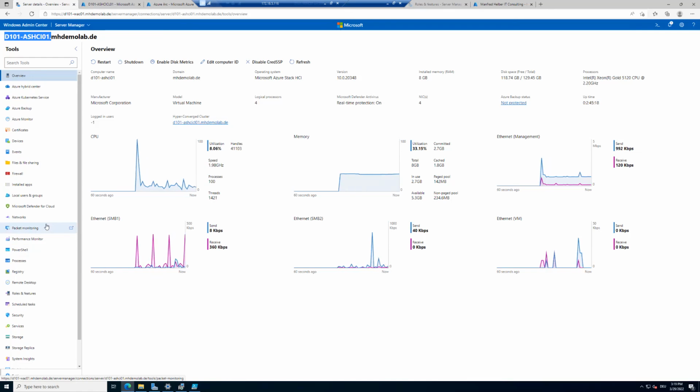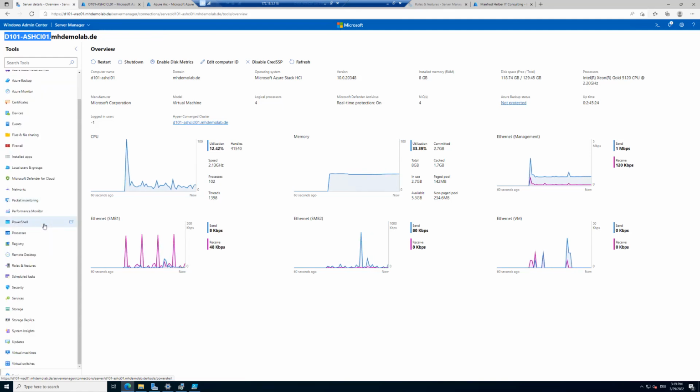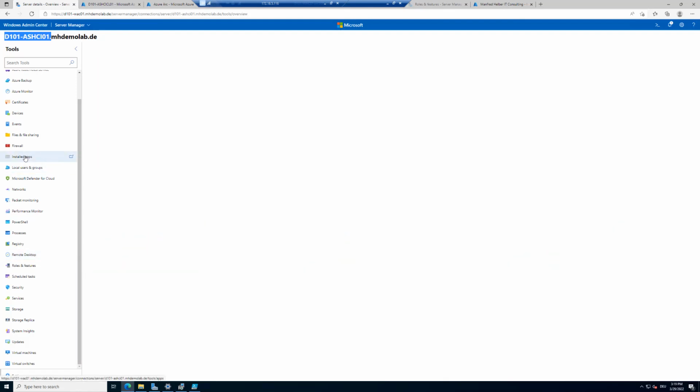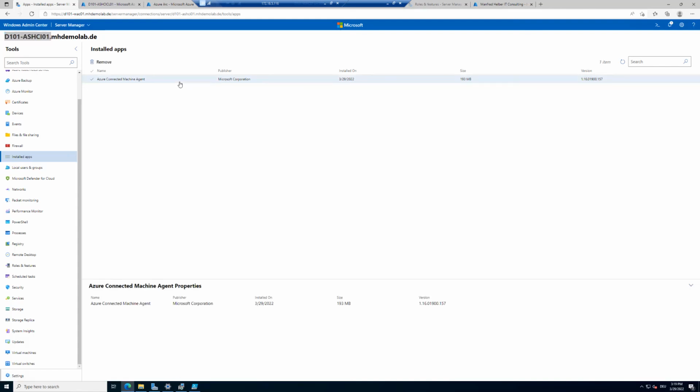The important thing here is that this agent connectivity is also available if we don't have connectivity to the Windows Admin Center. So Windows Admin Center is not involved in this connectivity between the servers and the Azure Connected Machine Agent and Microsoft Azure.